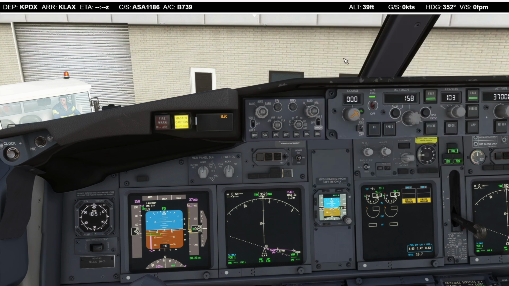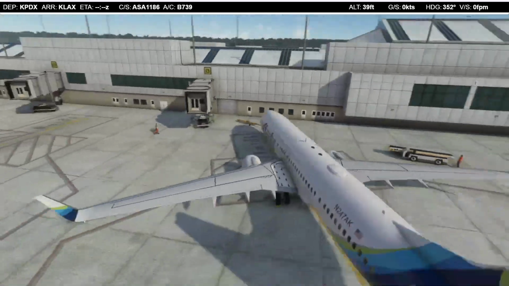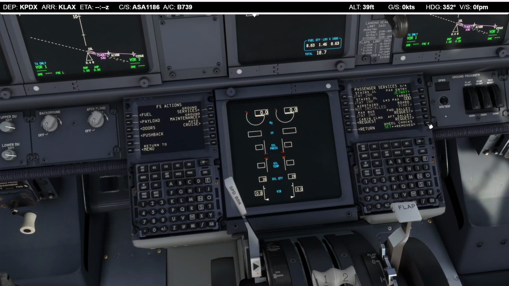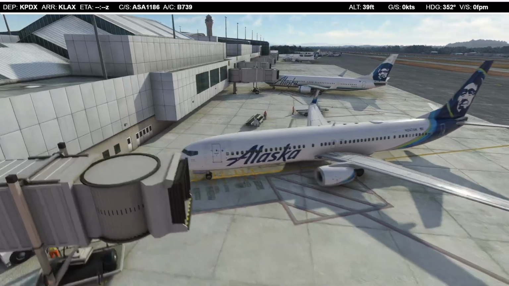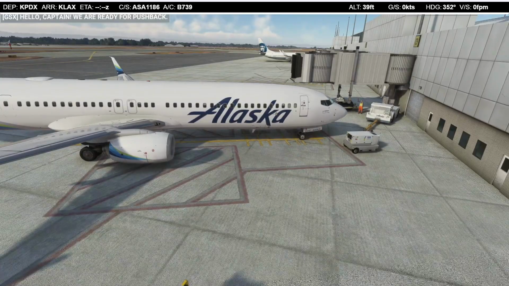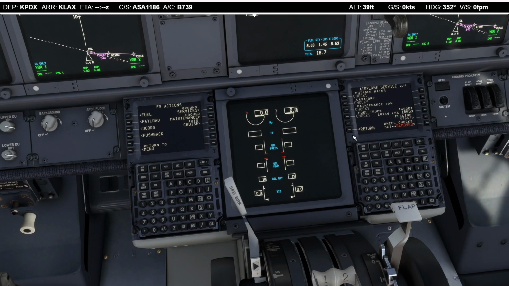No de-icing. Due to icing conditions, please stand by for engine start. Oh, I still have the GPU on there. Yeah, GPU needs to go. And remove chocks as well. That should remove the GPU. Kind of. We're ready for pushback. Kind of, I think it's removed.